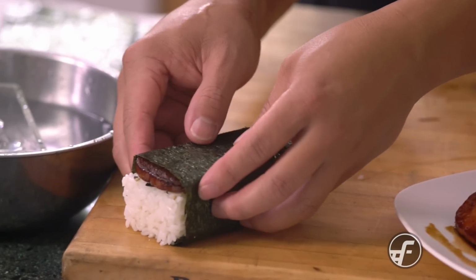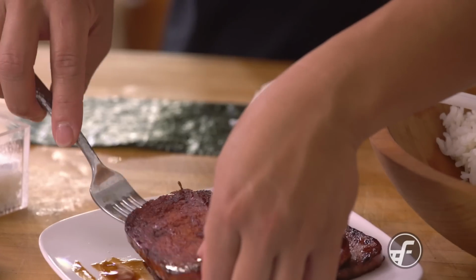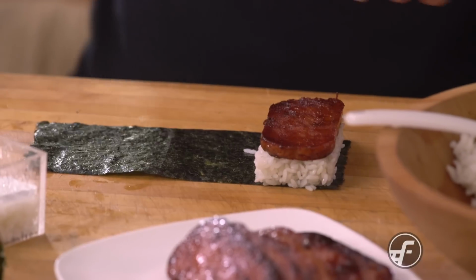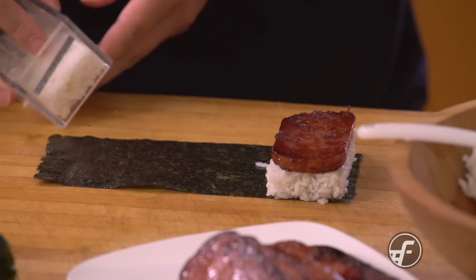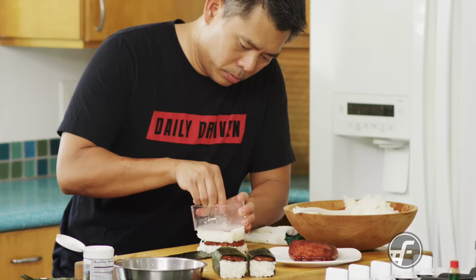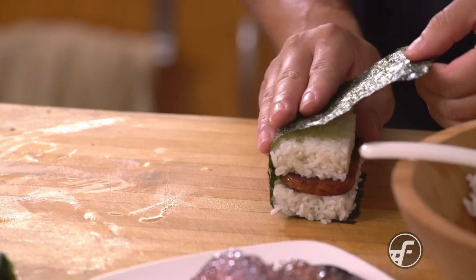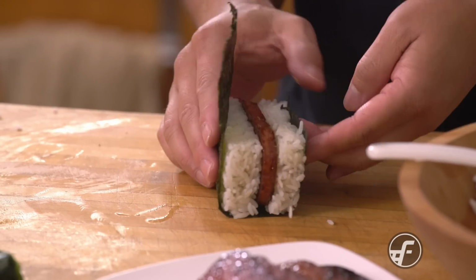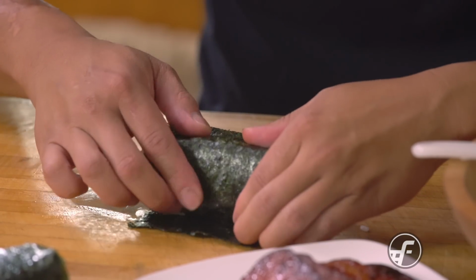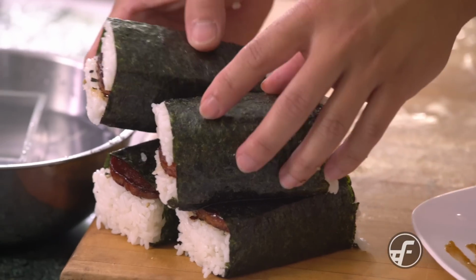Now this is the way that we tend to do them in Hawaii, except we might just use a thin sheet of nori. But here's one that I like to do a lot: a thin slice of rice, then the piece of Spam, and then another slice of rice on top of that. It's almost like a sandwich, right? Think about a slice of bread, your fillings, and then another slice of bread. We'll go ahead and wrap this up, just like we did in the first one. Seal it, and roll it up nice and tight. Now you're good to go. And as always, give your Spam musubi a nice pat.